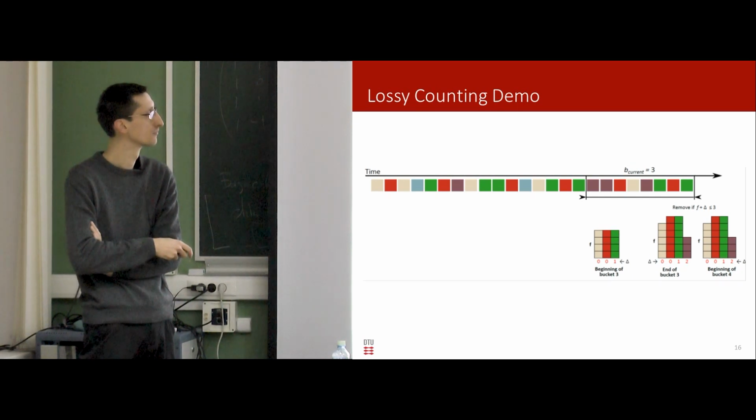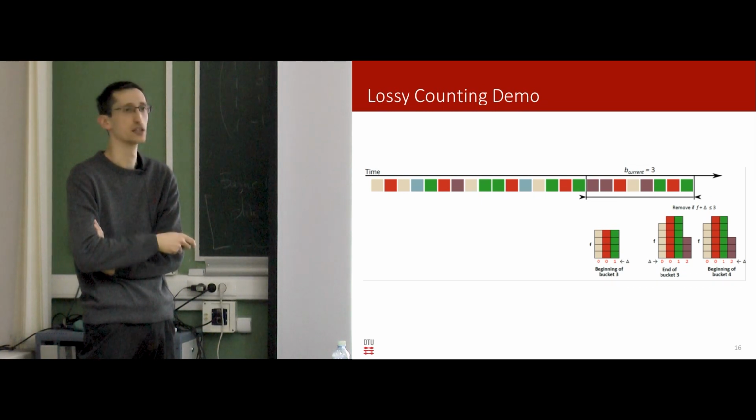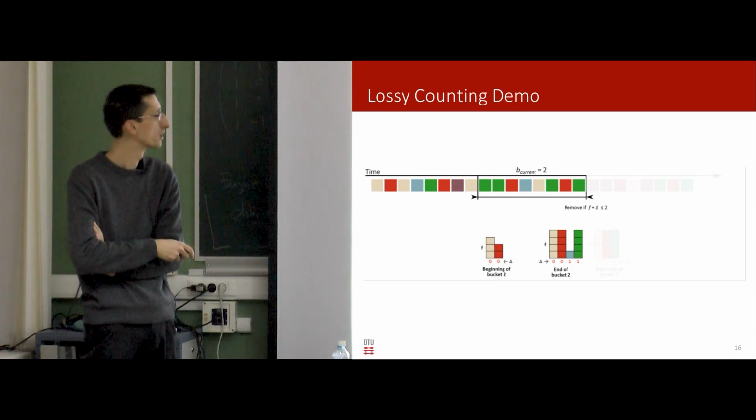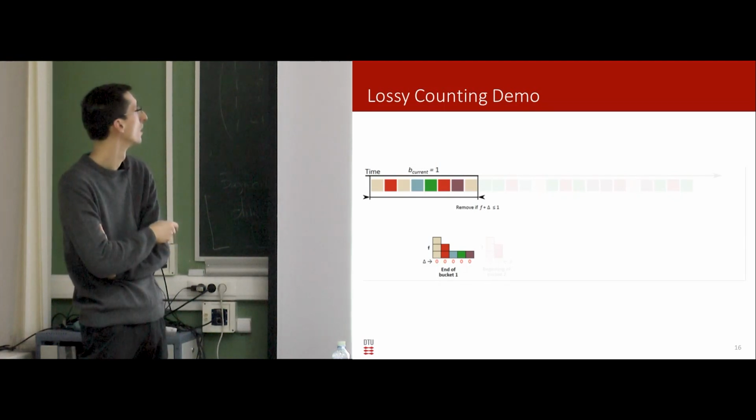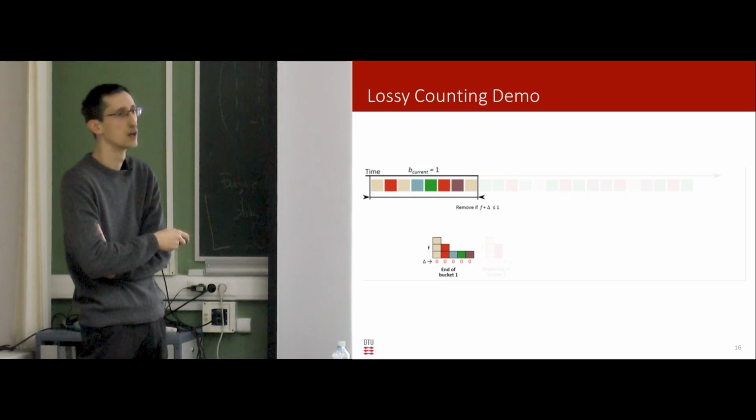This is the status of the memory at the beginning of this bucket here. There are no purple ones. The idea is that we are processing this stream one element after the other. So we go with the first and the second and the third, and so on and so forth. We counted them in the bucket just in the usual way.